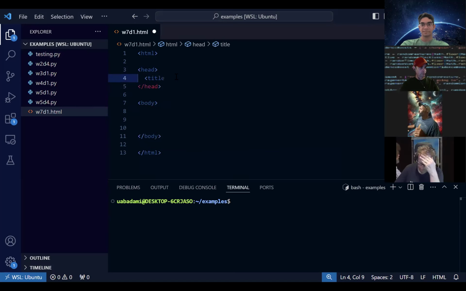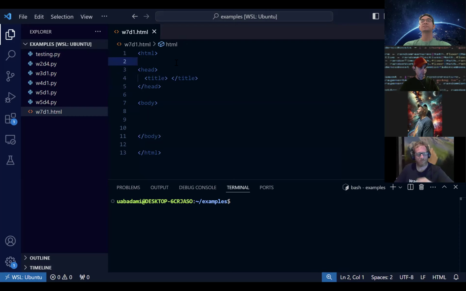I have a question. Do you not have to define the doc type? That is a good question. Defining doc type is not explicitly necessary, though you should do it. But it's not always needed.